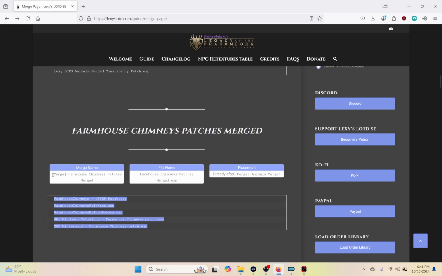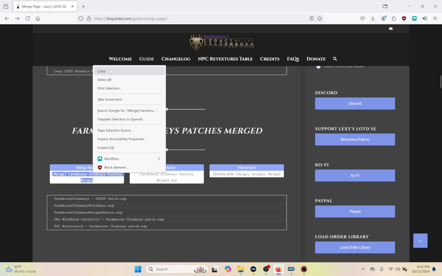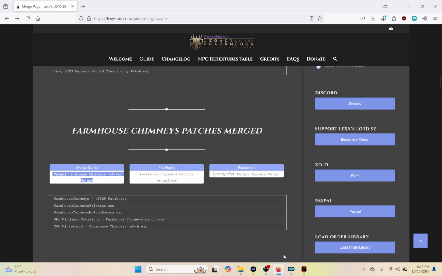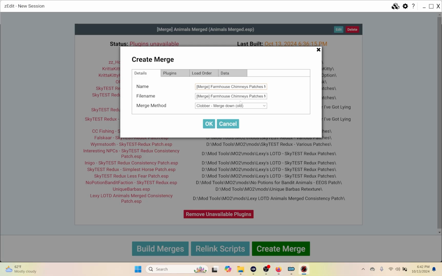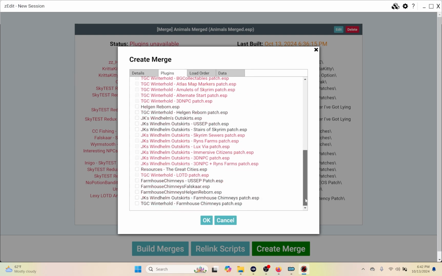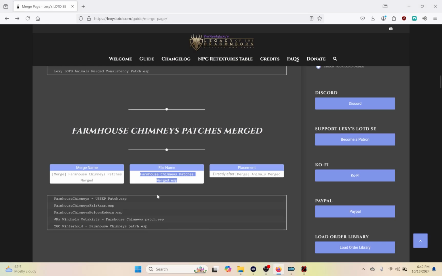And then over here, we're going to copy the name, Control V, paste. Then we're going to copy the name of the file, Control V, paste. Merge method is clobber.